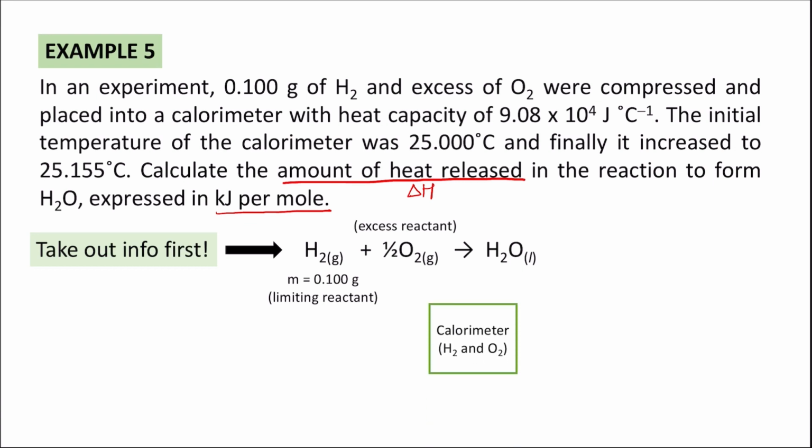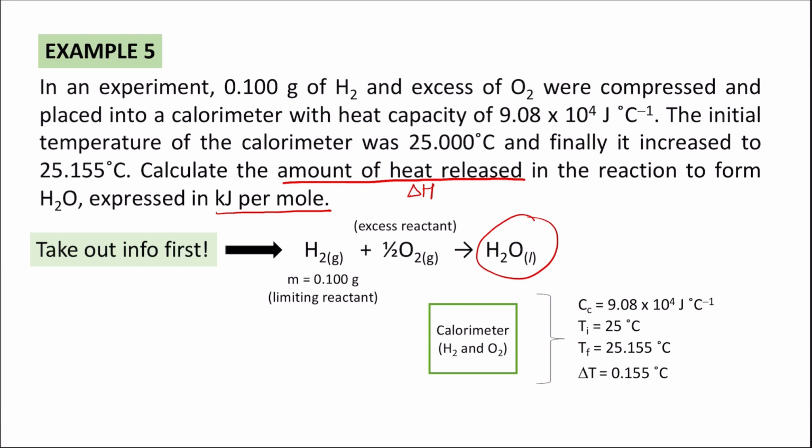So, what happened to this experiment? We have calorimeter yang ada hydrogen dan oksigen, dia reacts together. So, equation ni dia berada dalam calorimeter. Dan daripada calorimeter ni, kita boleh keluarkan sedikit information, iaitu kita ada heat capacity, capital C, iaitu this one. And then seterusnya kita ada T initial dan T final. So, kita boleh calculate delta T. So, daripada information ni, dia minta awak calculate heat release by the water. So, produk kita ni, kita kena calculate delta H dia.